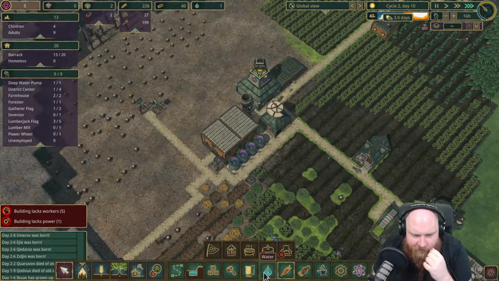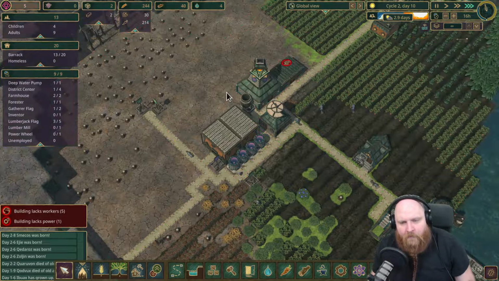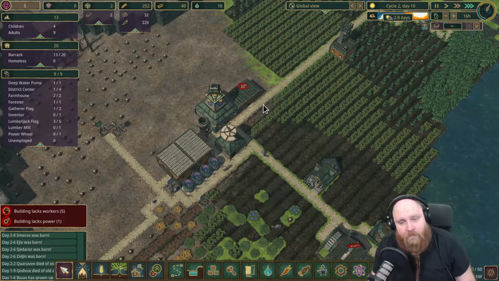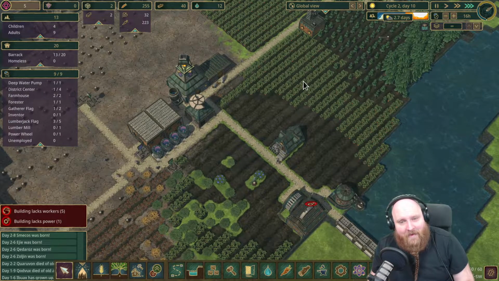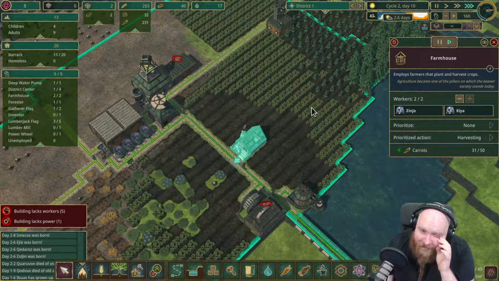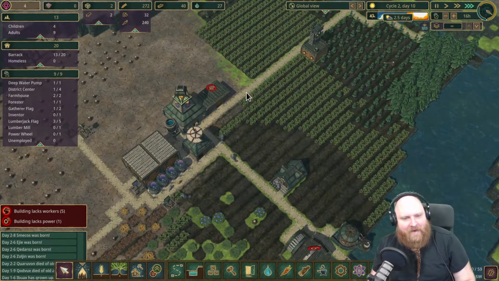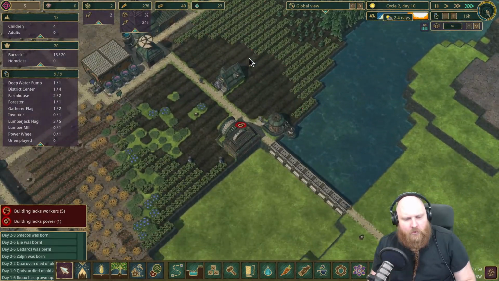We do need the science man as soon as possible back. And we got one guy over here doing some basic hauling jobs. I guess it'll be fine. Our carrot warehouse is full. Good. We're making so many carrots. It's insane. There's so many carrots left on the field. Man, one farmhouse and these guys are just going nuts. Absolutely nuts. It's so different than the other faction. Good.